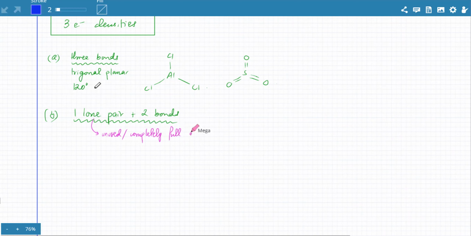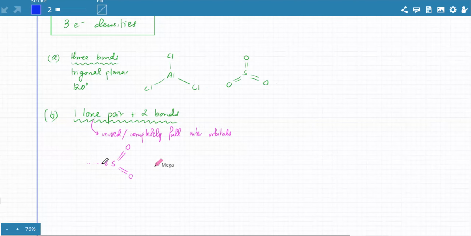So completely full outer orbitals. One example is an SO2 molecule. If you look at an SO2 molecule, it's going to be fan shaped, except on the third side, instead of having a bond or electrons over there, there's a lone pair. The shape is exactly the same, with the pairs of electrons, double bond electrons over here, double bond electrons over here. But on the other side, there's a completely full orbital with lone pairs.